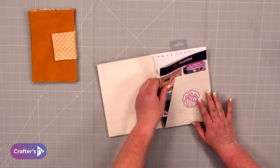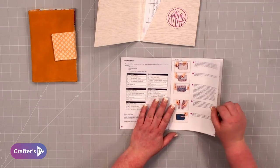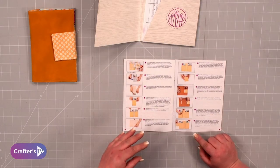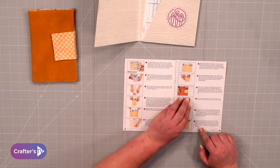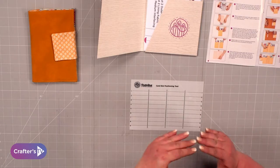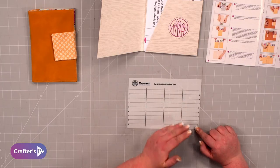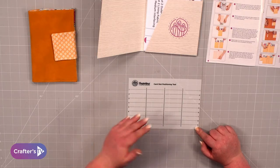So that's what we're going to make — let's see what you get in the pattern pack. You're getting five projects, and you're getting the instructions. With all of our instructions we always make sure we use as much detail as possible. You're going to see what fabrics you need, what equipment you need. We've got 11 steps, so it's not a long project. And you'll also have this video to watch alongside the instructions. The other thing you get in the pack is a card slot positioning tool, to help you align all of those pockets really neatly and evenly so everything — credit cards, passport — will fit in there.